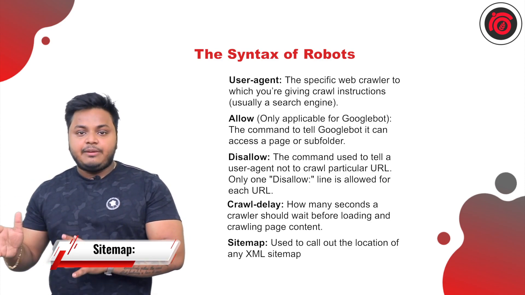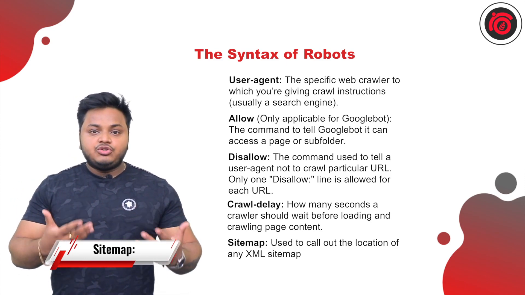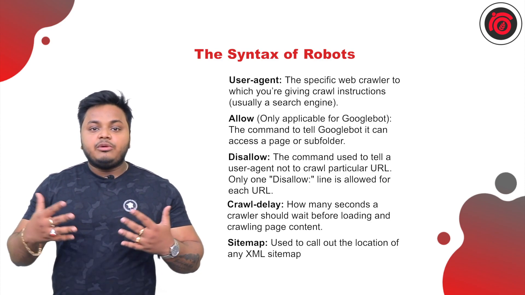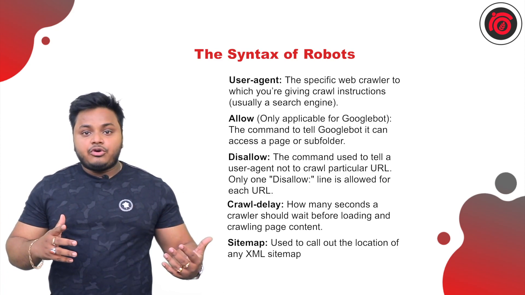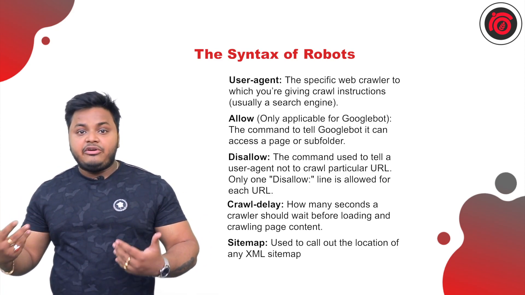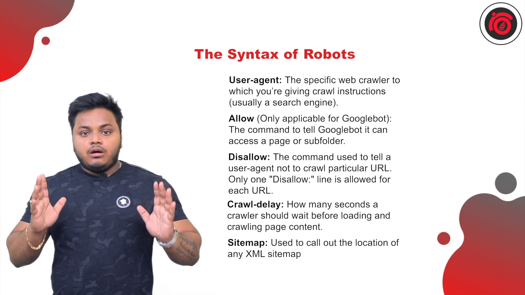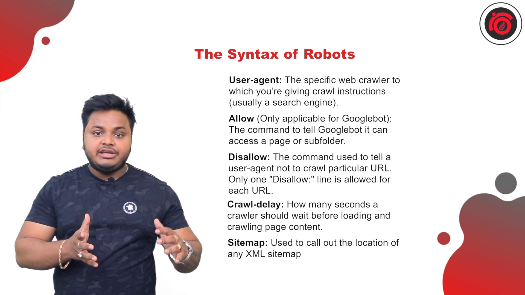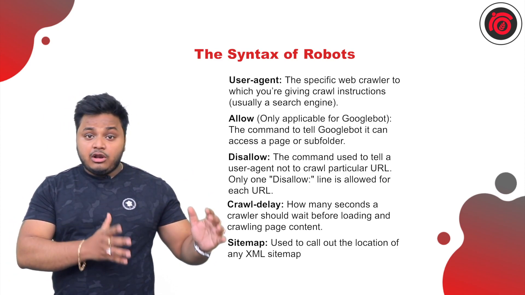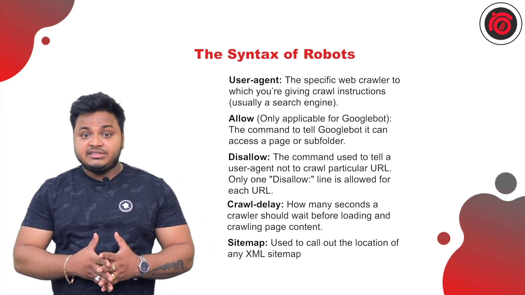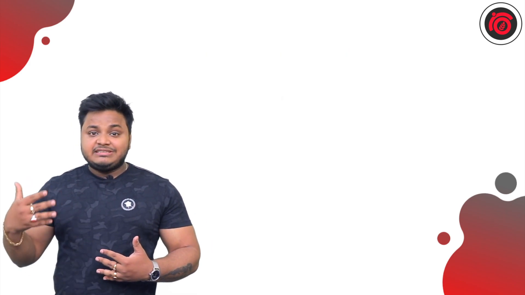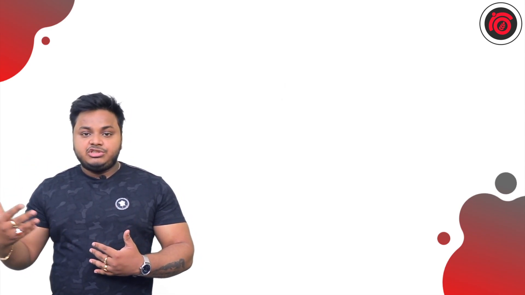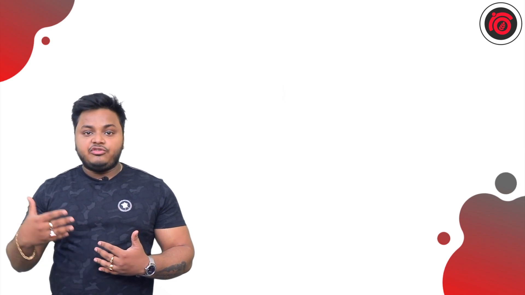The last operator is sitemap. You can define the XML sitemap within robots.txt, which gives web crawlers the ability to identify all URLs and their locations on a particular website, helping in proper crawling and rendering. This is the main syntax of robots.txt, which helps website owners instruct crawlers on how to crawl and index their site — and it is very important as this is the main starting point of any online SEO journey.